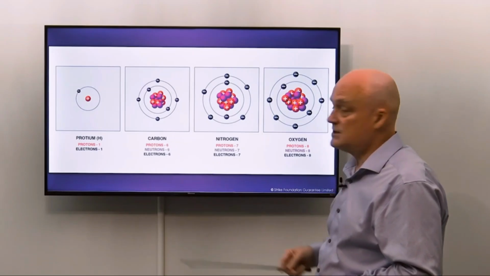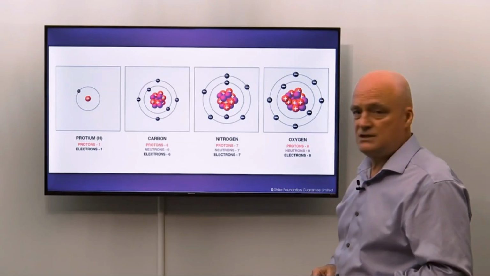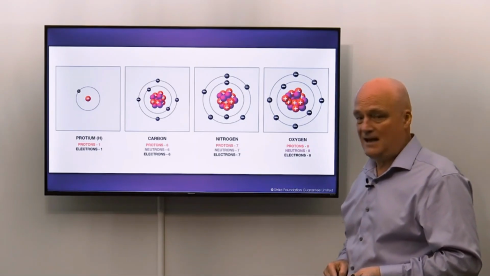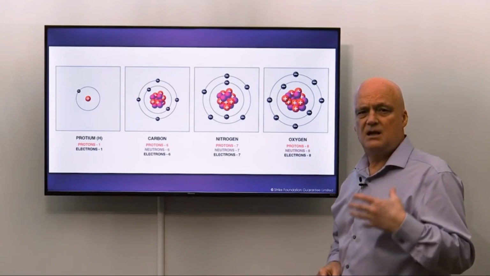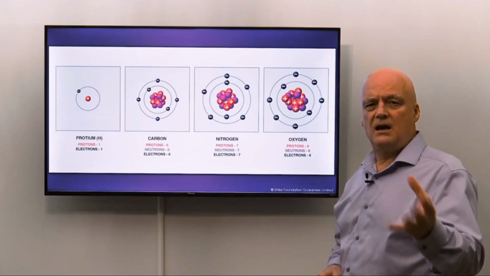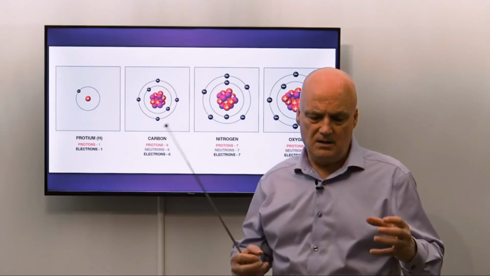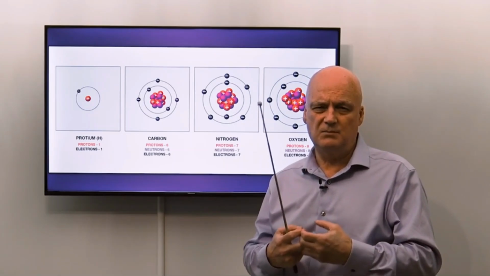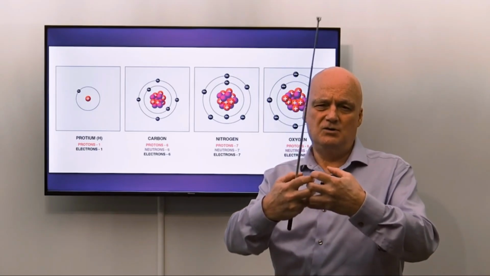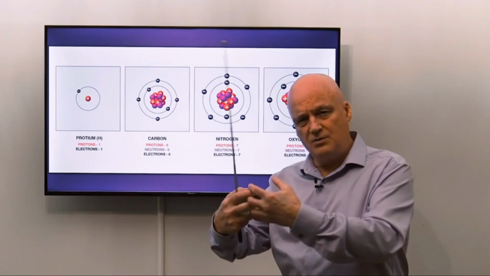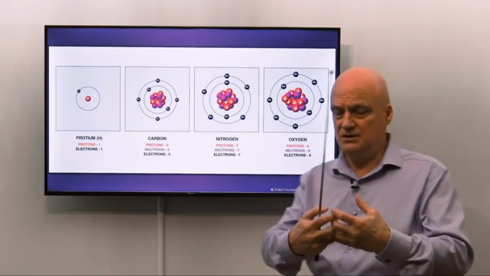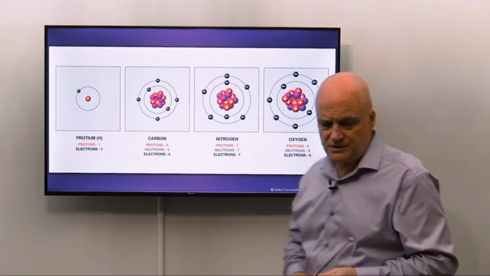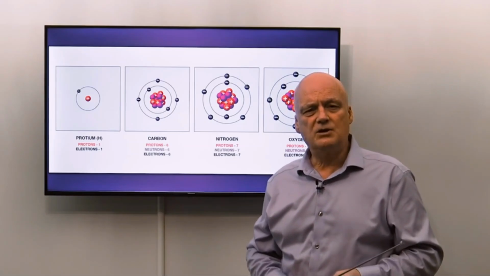Carbon is 6 protons, 6 neutrons, and 6 electrons. Nitrogen is 80% of our air, which is part of our technology because you can travel through the air. One of the strongest bonds in chemistry is the bond between N2, the nitrogen, when it combines. The same with O2. They're a combination.